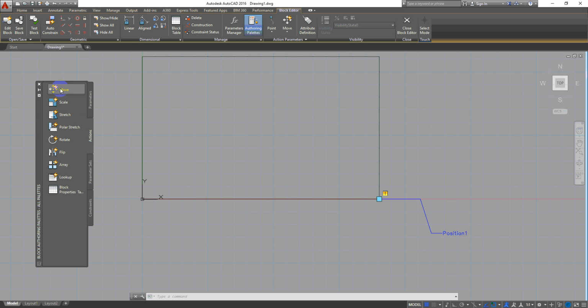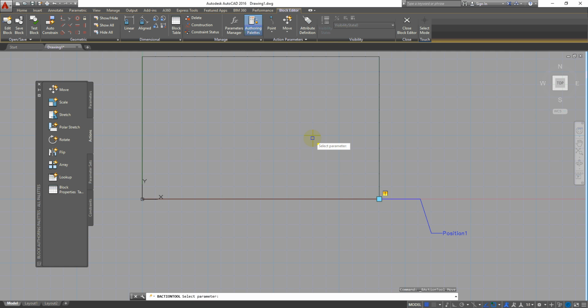So I am going to actions, and let us see the move action first. I am going to click on this move action, and first it is asking for a parameter. Select a parameter is what it is asking. Whenever you are working in AutoCAD, you have to keep looking at the command window. That is where AutoCAD will be communicating to you the most.